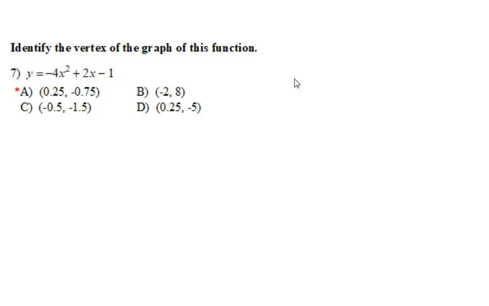In 7, identify the vertex of the graph of this function. We had learned that the vertex's x-coordinate is always going to be located at negative b divided by 2a. We derived that in one lesson. So if you want to go back and see it, the derivation is in the note packet. You can find what section it corresponds to by looking at your review sheet. Otherwise, I'm just going to use this result.